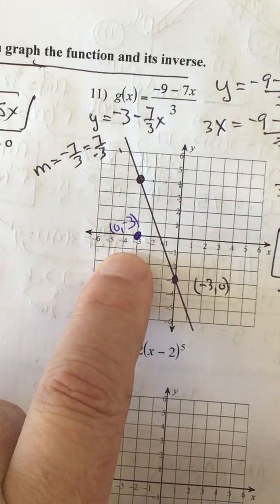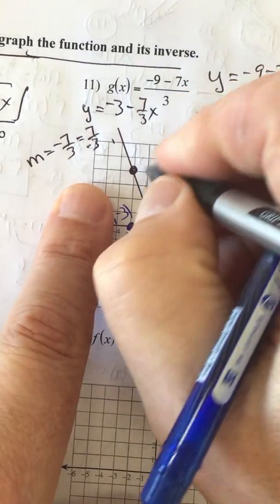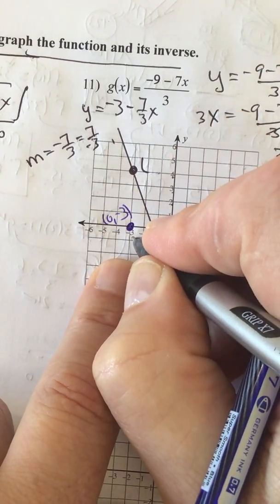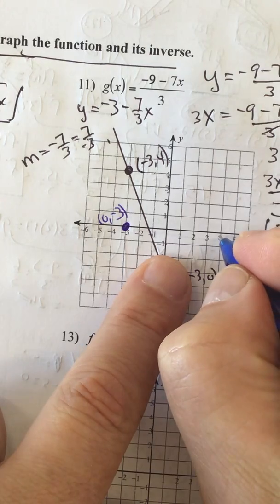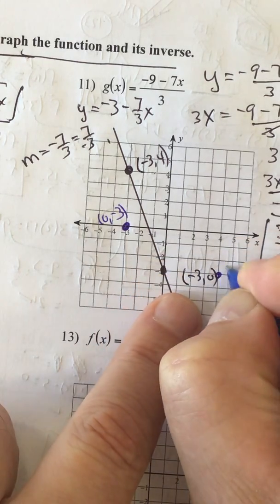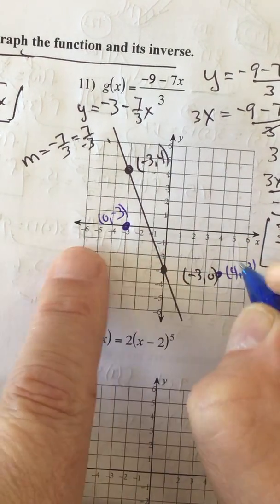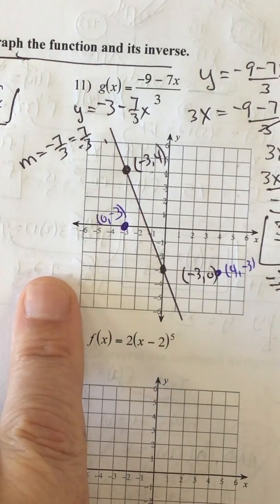That should be one of the dots for my blue. And the x is at negative 3, 4. So I know the blue dot should be at 4, negative 3, right there. And I could just connect those two dots.